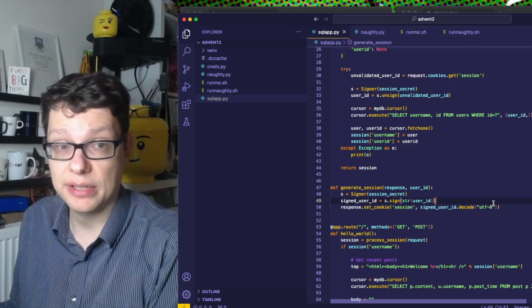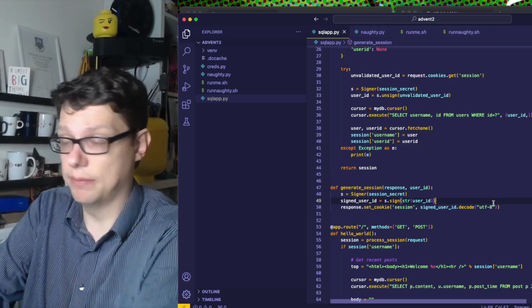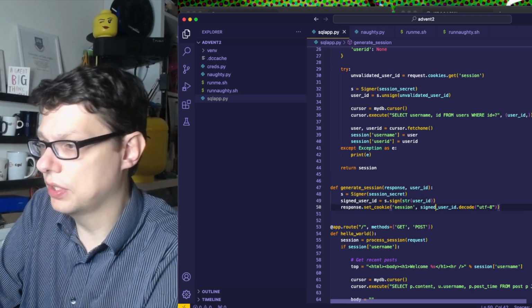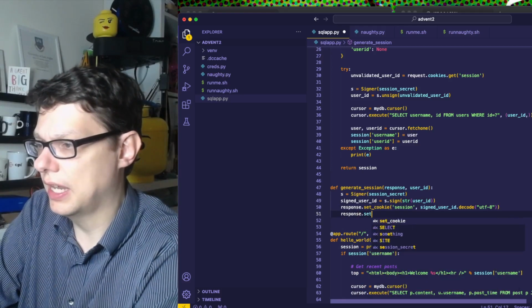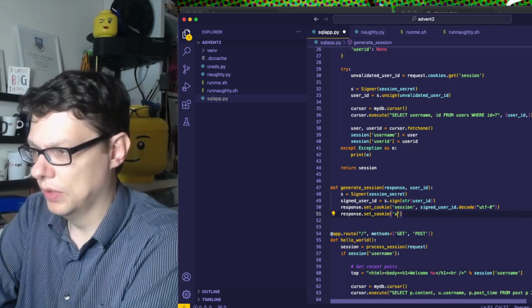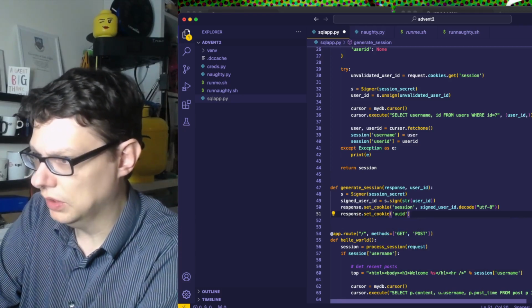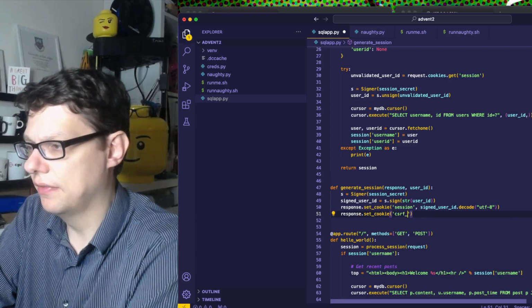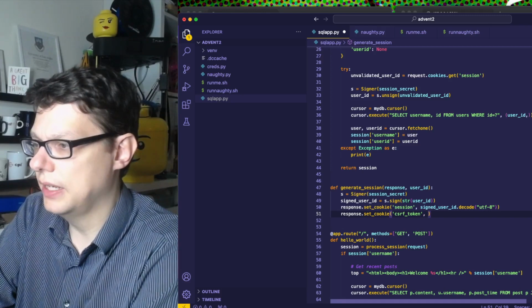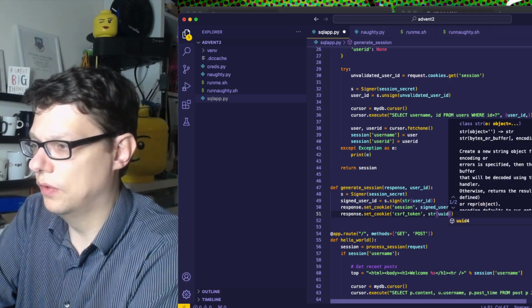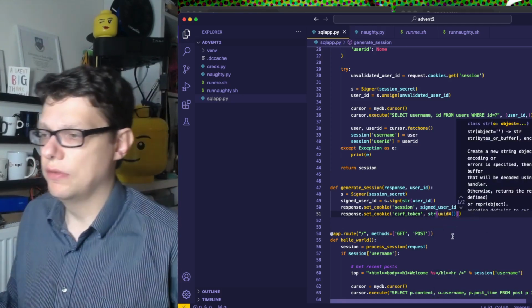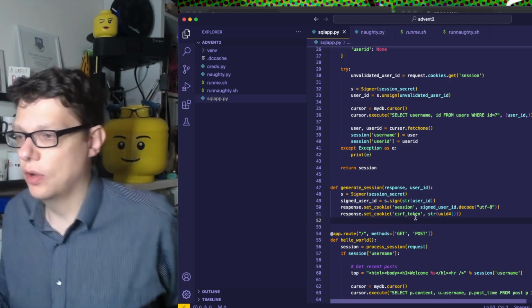We're not going to bother signing it because I don't really care if it gets tampered with. So I'm also going to do response.set_cookie CSRF token, and it's going to be a str of uuid4. I'm just going to generate a uuid4 and set that. And it's going to be set on each session.